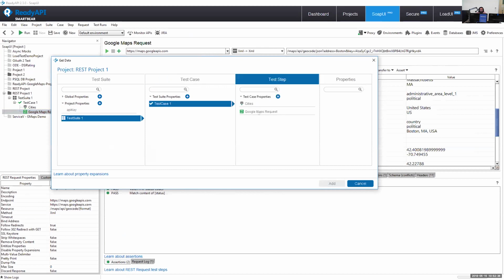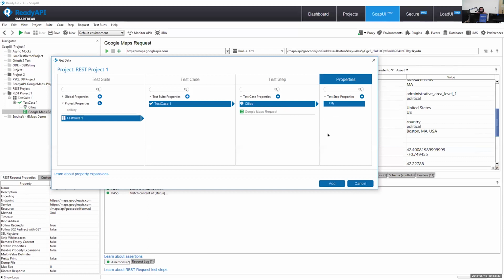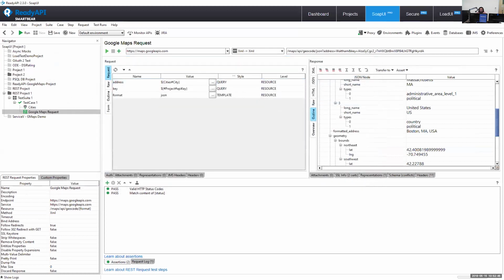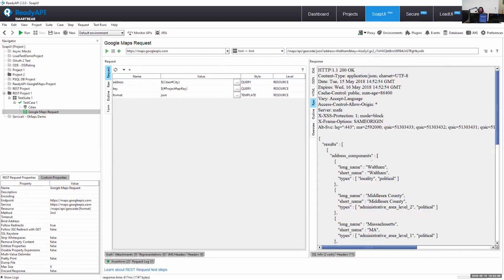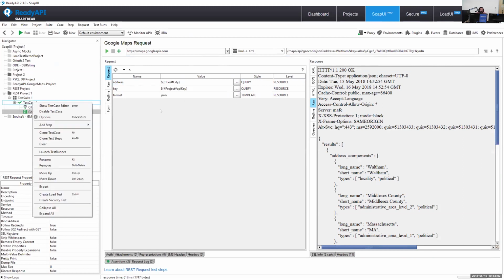And as I navigate through my project structure, I can see the cities and city data source property. So I'll hit add. We'll have the syntax that's created, which just signifies to pull the data source property. And I can run this, but all that will happen is the last row of that data source gets pulled in. It's not a true data-driven testing workflow yet.